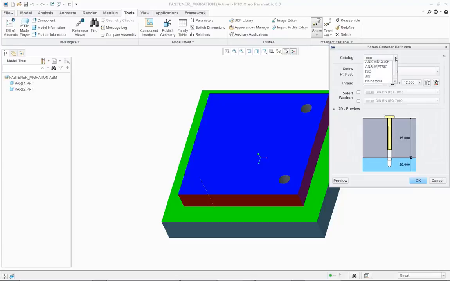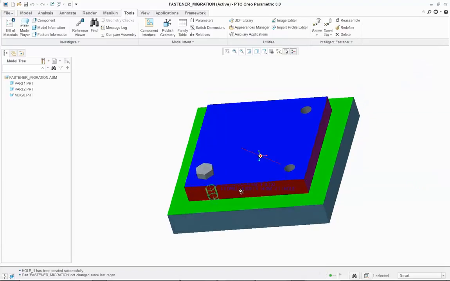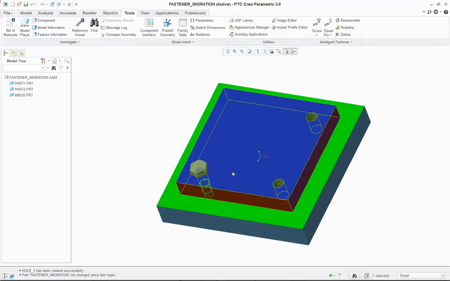So under the Jim folder, you'll see that we have the tooltip, Jim's custom fasteners, for the available screws. You'll see that we have M8 and M10 and the 2 lengths for the M8. On selection OK, and IFX assembles your legacy fastener.